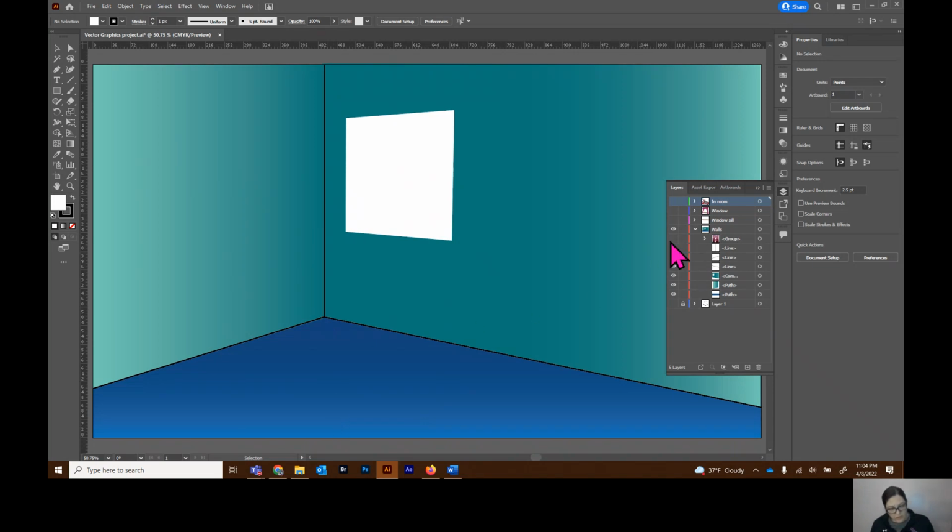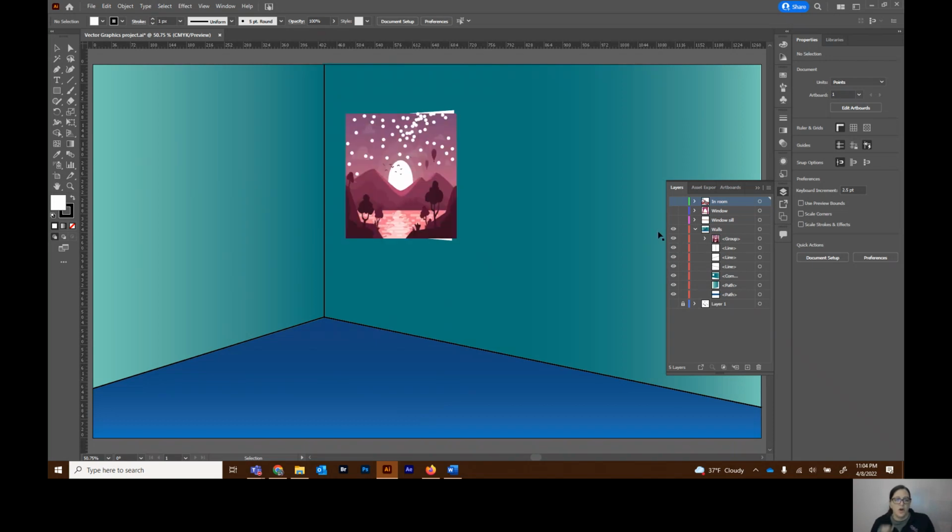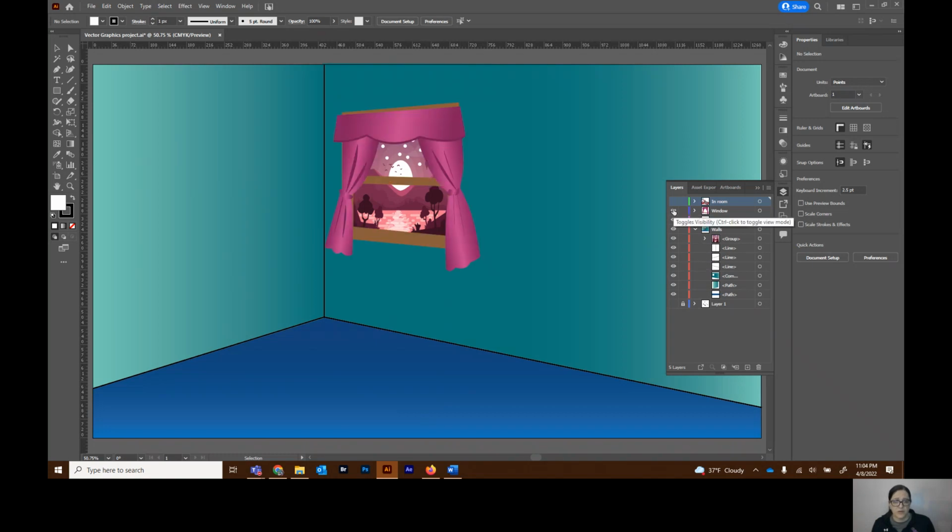Then to meet my other requirement, having a vector image, I found this image on that website I was talking about, and I used it as my outdoor scene. I then built up the window using the pen tool, creating the window and the shapes of it. And then I also put some curtains over it.